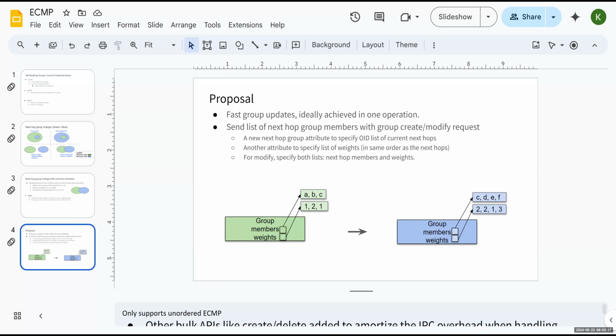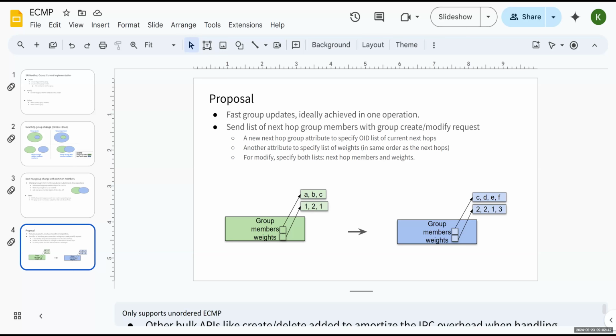That remains even in this case. Underneath, how the SDK invokes these lists may not be in one shot. Maybe it's actually a set of steps, and if any step fails, then we have to figure out a rollback. It's just not exposed to you, but there's still a problem which a given SAI has to handle after implementation.